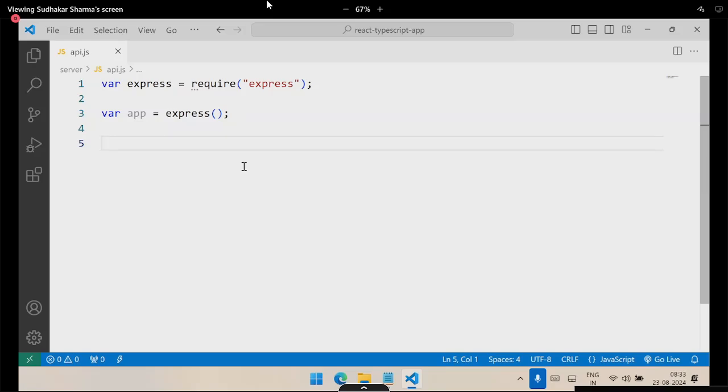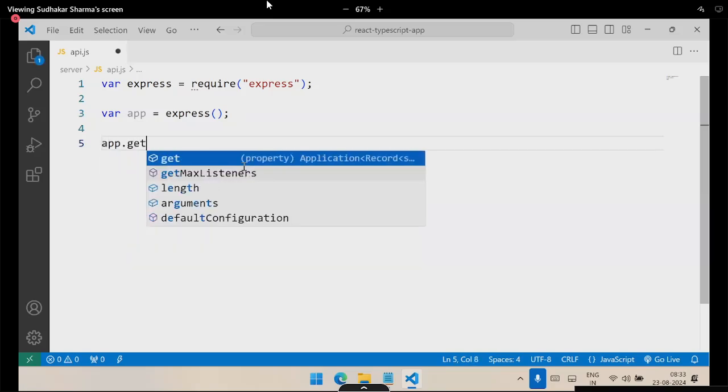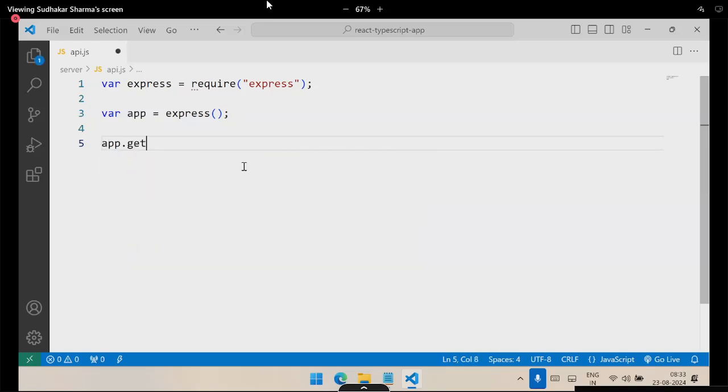Now server side also we have routes. I told you already in routing, we have client side routing, server side routing. That means a server app also has routes. What request it should be able to manage. That means now we will use app.get. That means the application can manage a get request.